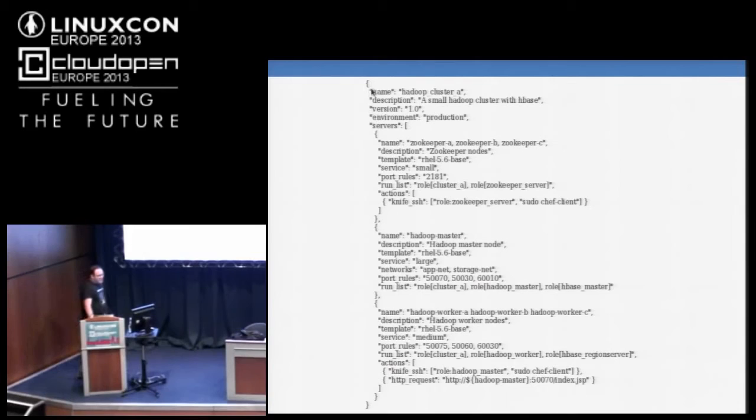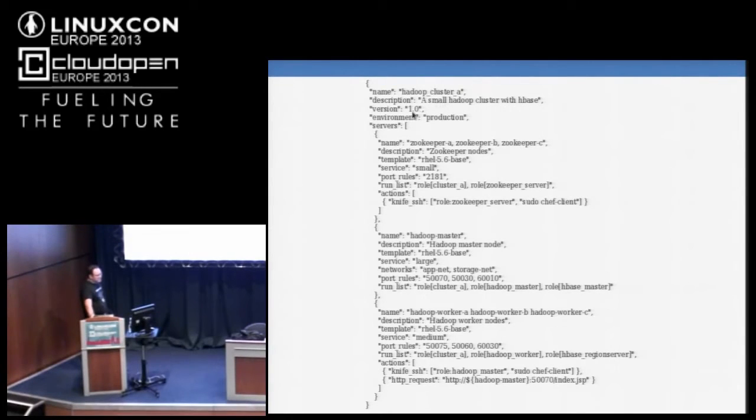So up here we have the name. This is a Hadoop cluster definition. This is for a tool called Knife CloudStack. How many folks are familiar with Chef and Knife? Okay, so for those of you who aren't, Chef is a config management tool from OpsCode, and Knife is essentially their provisioning tool, or at least that's what we're using it for here. Knife CloudStack has a unique ability to define an entire application stack and then call that.